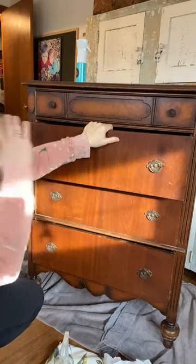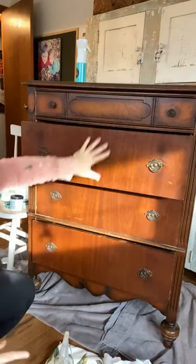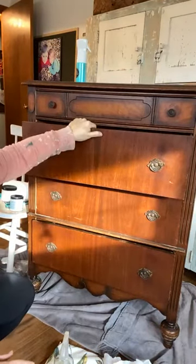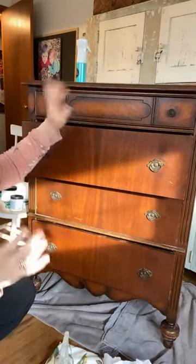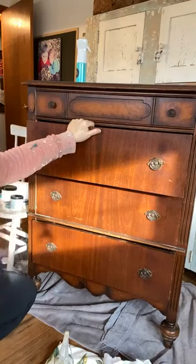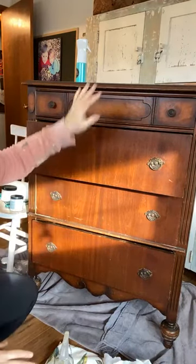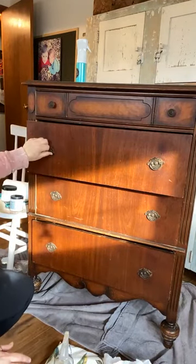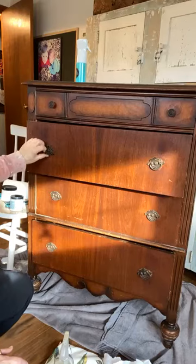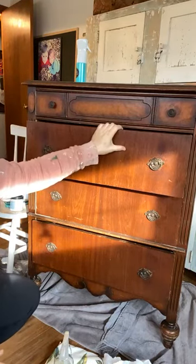We have been working on five pieces at a time, and we didn't do this. This was way back. We've learned a lot over the years. The screws were all messed up and the knobs were messed up, and we couldn't figure out what went with what. So if you just stick it inside the drawer, a Ziploc bag, whatever you're using, then it will not get lost. At this point, you can remove these before you clean. This one is really crooked, isn't it? Remove them before you clean.